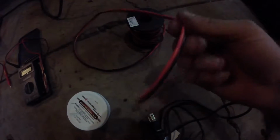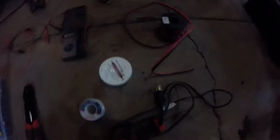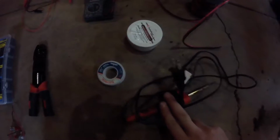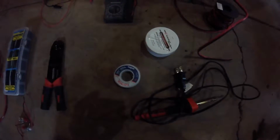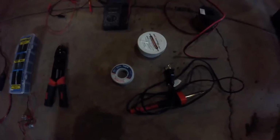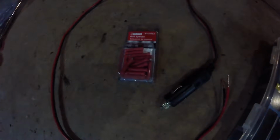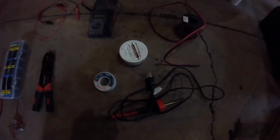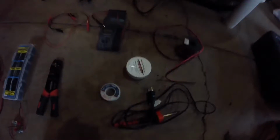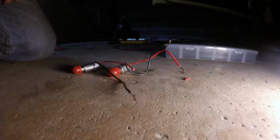You'll need just some bare wire. This is way too big a gauge for the task at hand, but it's all I had laying around. Then lastly, you're going to need some soldering supplies, soldering iron, some solder, and some soldering flux. And we're going to make sure that we have nice clean connections. In this case, you could still use our butt connectors here, but I want to go with 100% clean installation, soldered joints, heat shrunk, and no big plastic connectors hanging around under my dashboard.